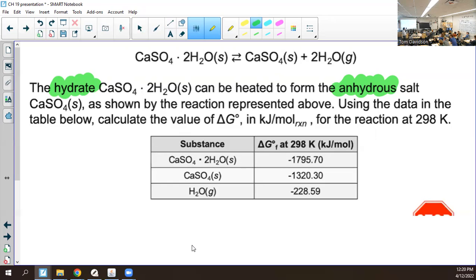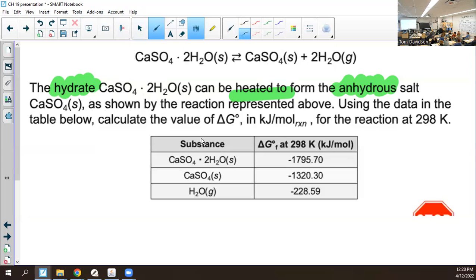Okay, so some compounds attract water and bond to it to be more stable. It wouldn't necessarily be like an ionic or any type of bond. It's just more stable that way. So that's what it means by a hydrate. It's hydrated. What do you think anhydrous means then? Not water. So we literally just drove the water off. Okay, we typically do that by heating things. Okay, moving on. Can be heated to form anhydrous salt.